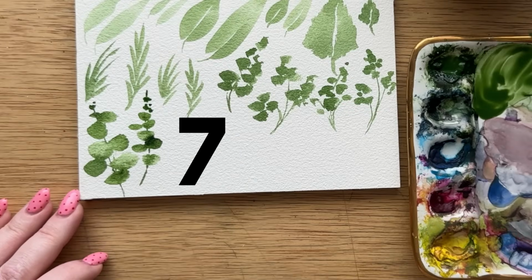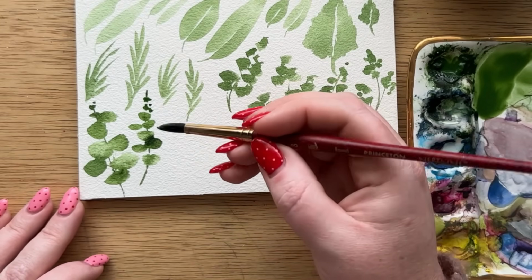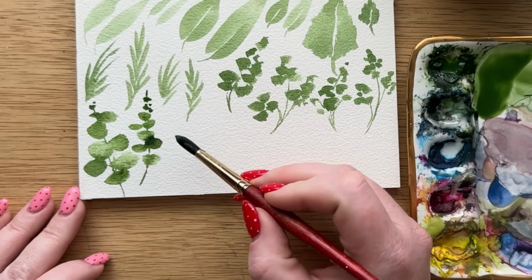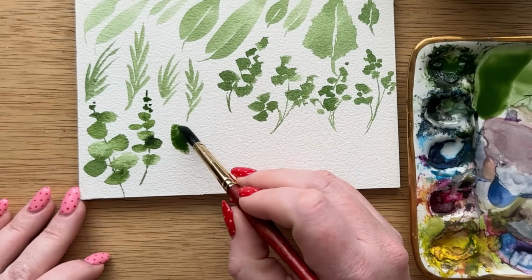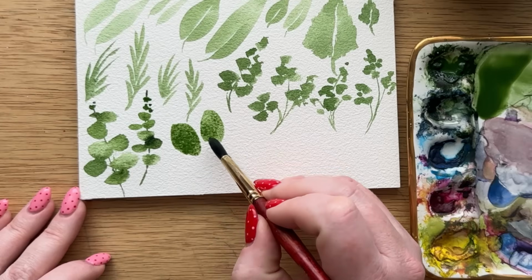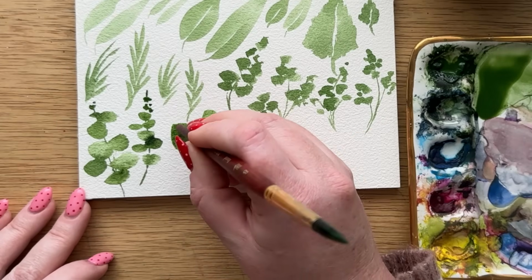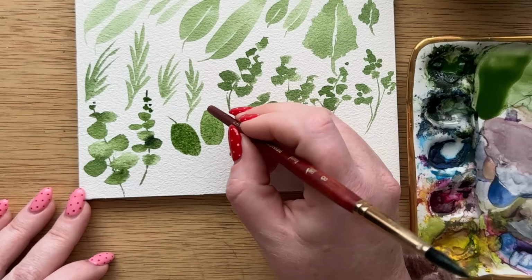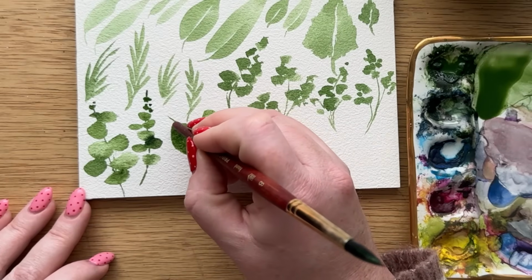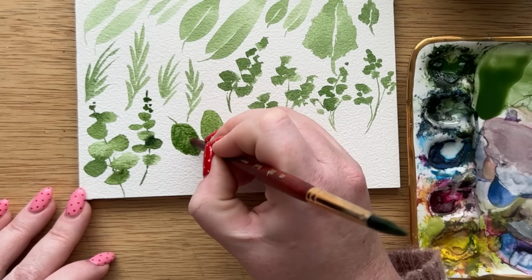Okay, leaf number 7. It's not so much a leaf as it is a trick. You could do this with any leaf shape, and I mean literally create any leaf shape that has a solid center. Paint your leaf, and then you are going to flip your brush around, and with the pointed hard end of your brush, we are going to make indents in the paper to create veins in the leaf.